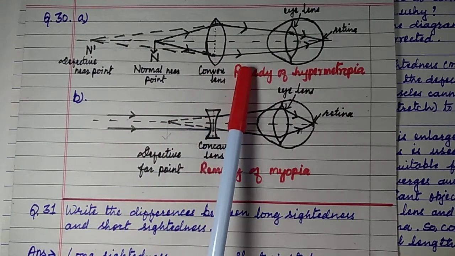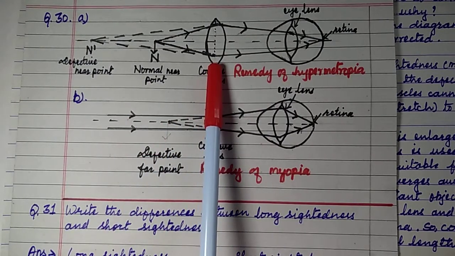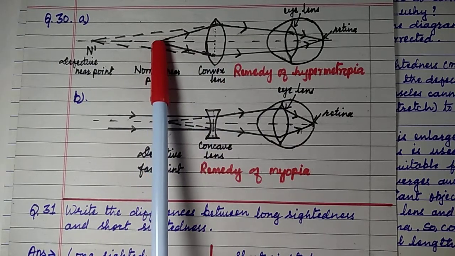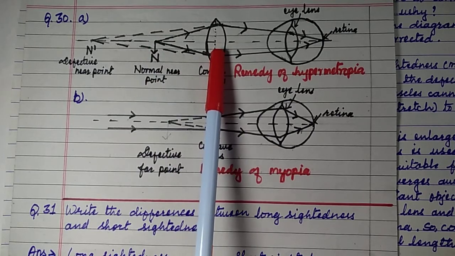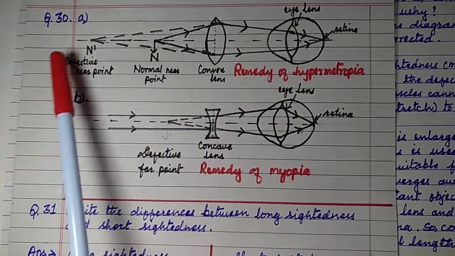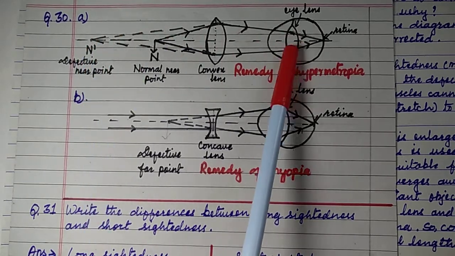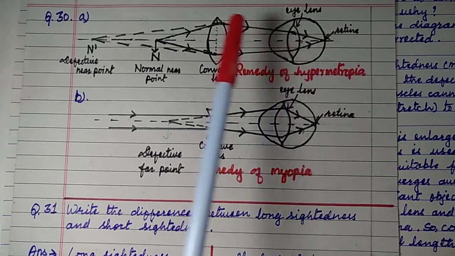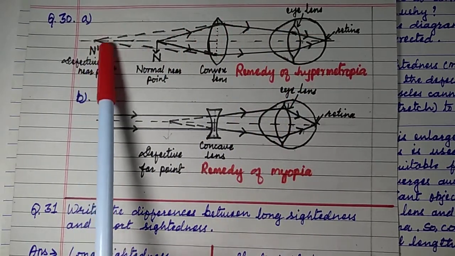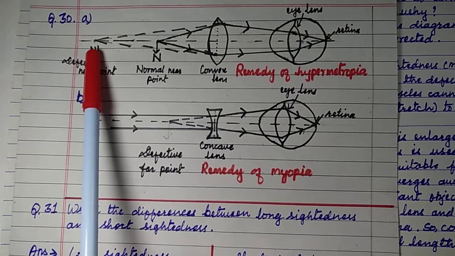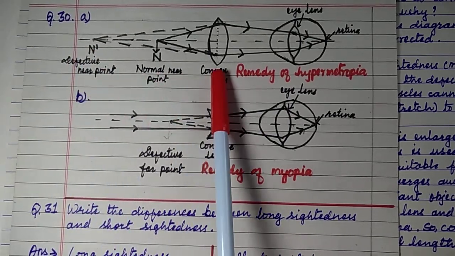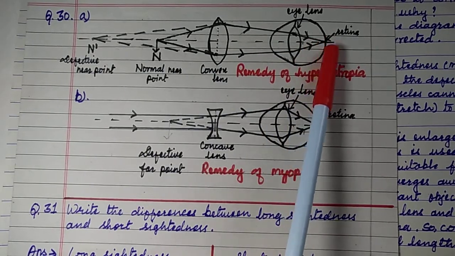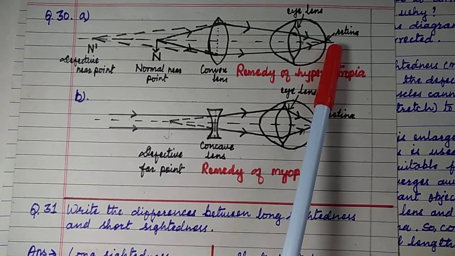And for this hypermetropia, the eye cannot see the object kept at this point, actual near point. So the convex lens shifts this point towards this side to the defective near point, and our eye lens can see this object because this eye lens is defective in this case, and it can see the object kept at the farther distance. So this is the case. Anyway, in simple language, convex lens converges the light rays and the focal length is decreased so that the image is formed on the retina.